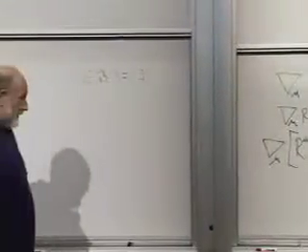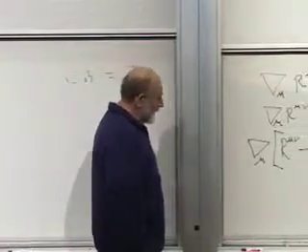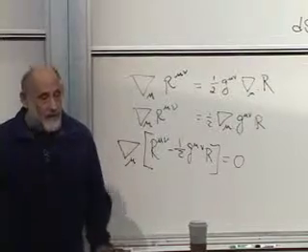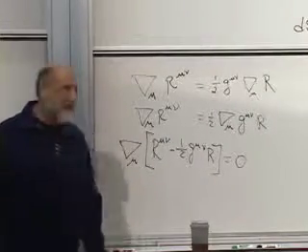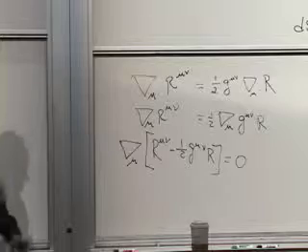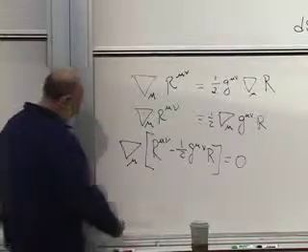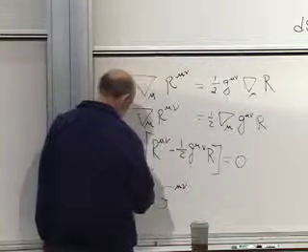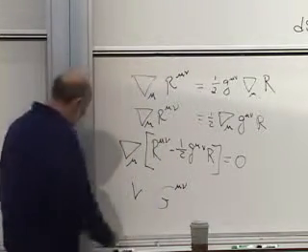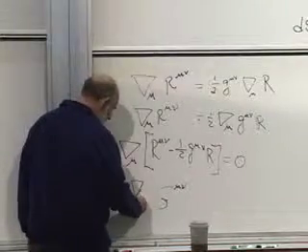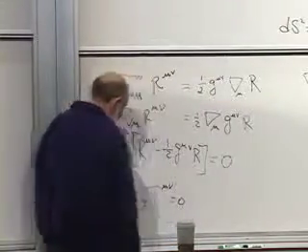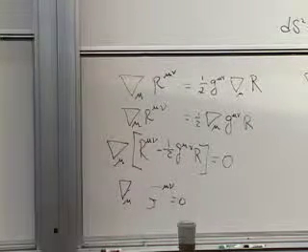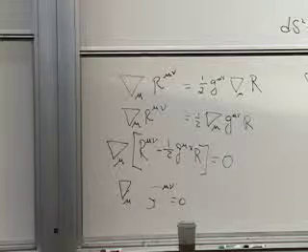So first of all, Einstein gave this a name. Very modestly, he called it the Einstein tensor. I don't know who called it, it wasn't Einstein. He could have called it E mu nu, but he didn't. He called it G mu nu. Oh, sorry. Yeah, del mu G mu nu equals 0. G mu nu is just the Ricci tensor minus a half g mu nu times the curvature scalar.